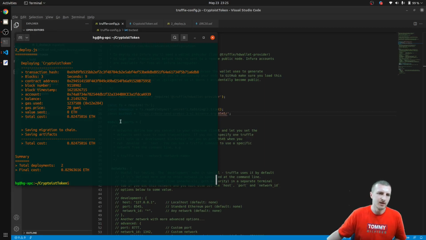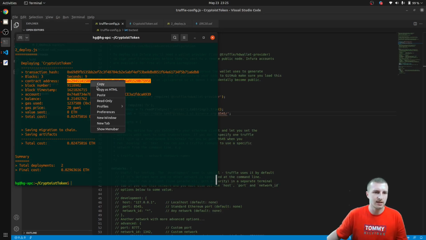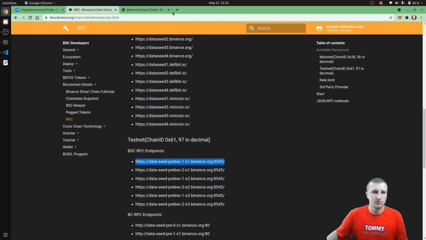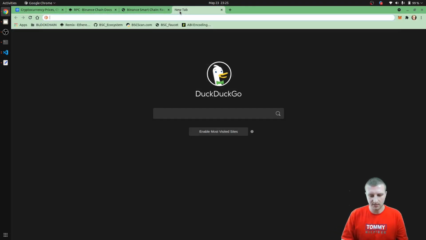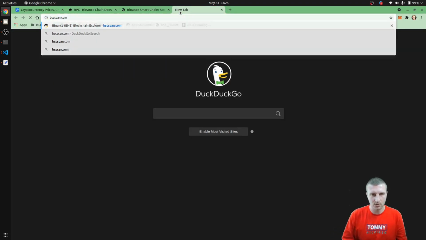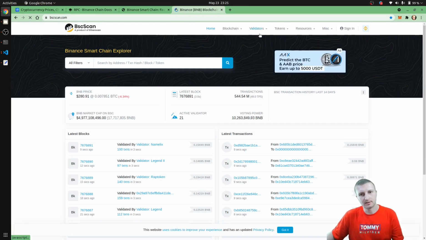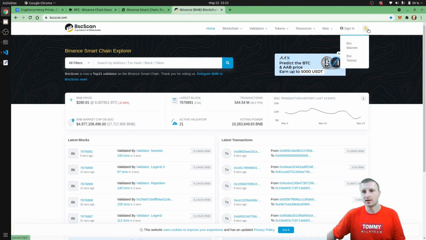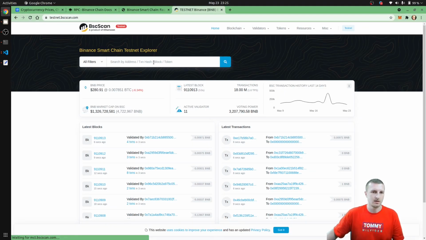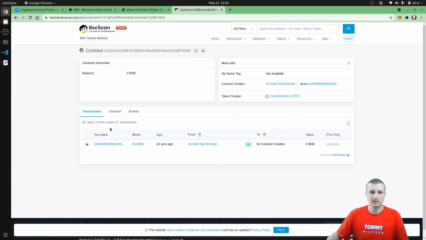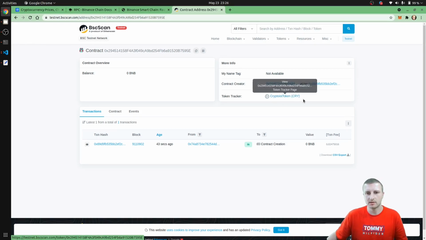As you can see right here, our token is deployed. So if you want, you can hit that contract address, alright? Go to bscscan.com, or go up here on the logo and click Testnet, and then search for your contract address, and you can see right here, this is contract creation, crypto is the token name, cry is the symbol.